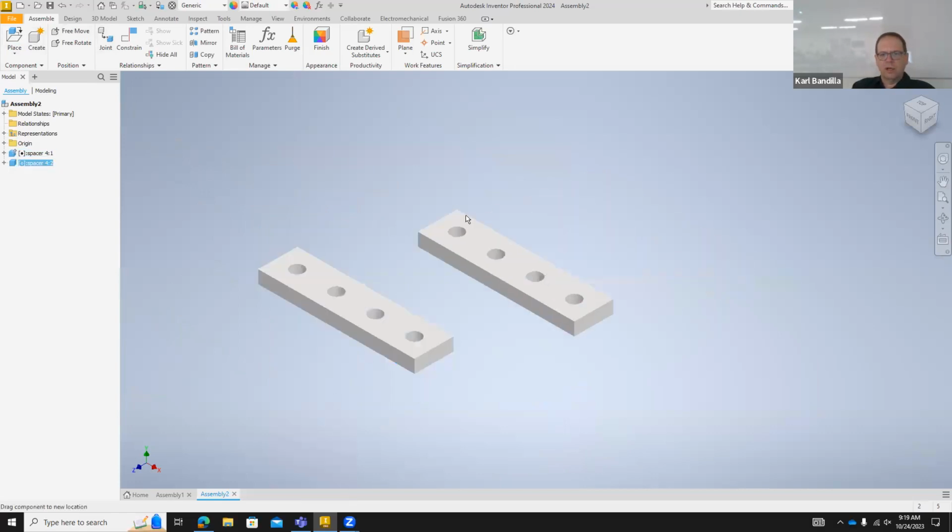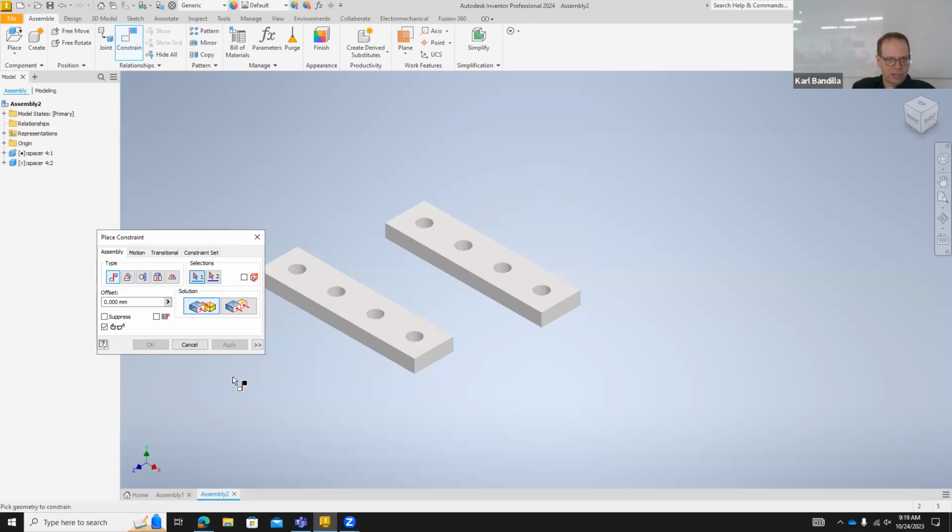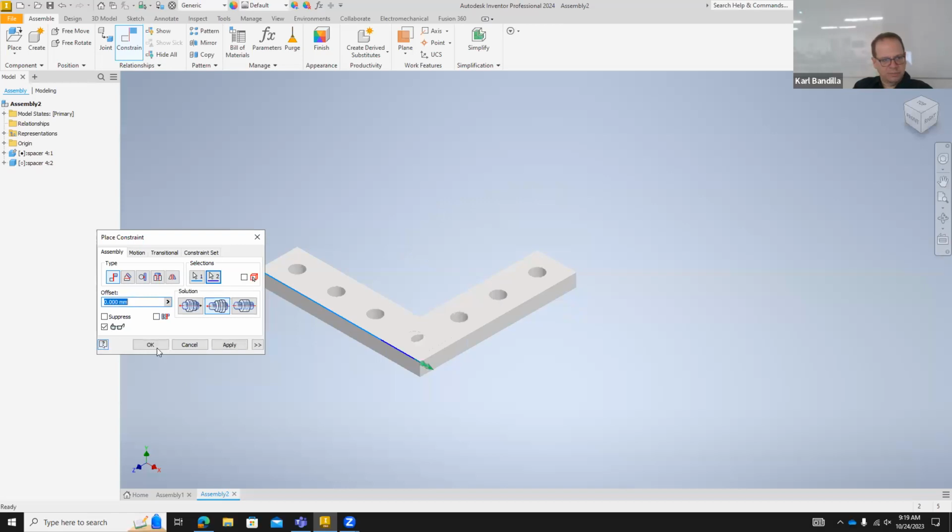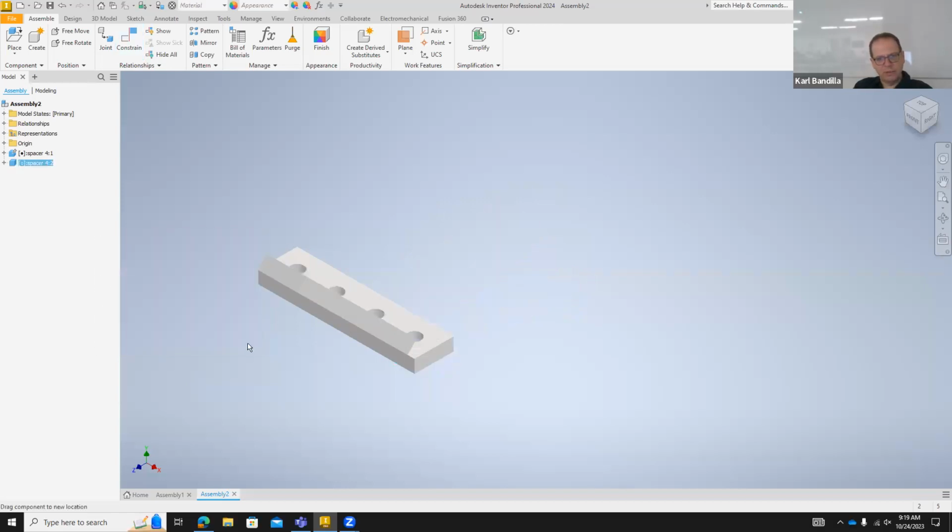And now we can use all kinds of constraints on this one. We want to put them together. Let's do a line constraint. So we'll do a mate, but instead of using the sides, we'll use just one of the edge pieces, maybe this one and this one. And say okay. Right now it rotates on that one edge.